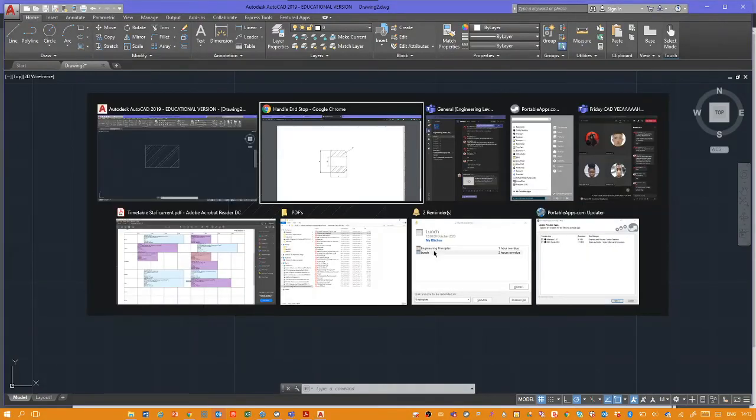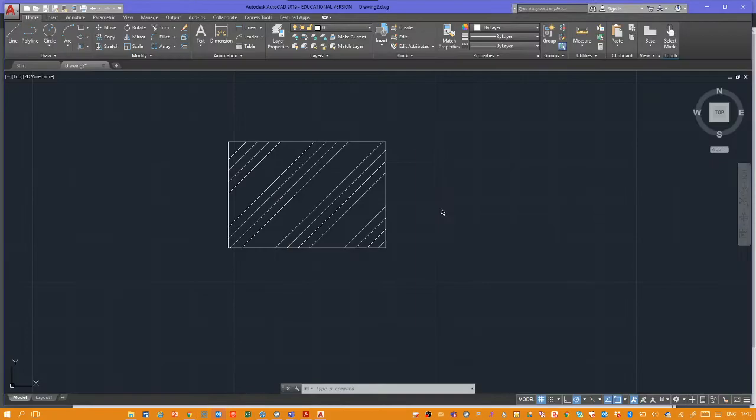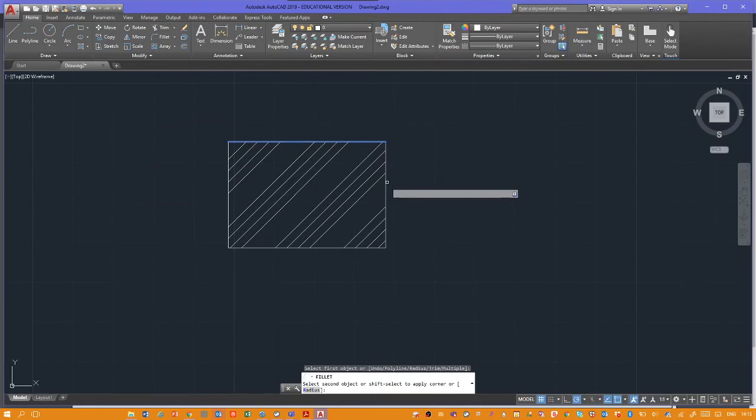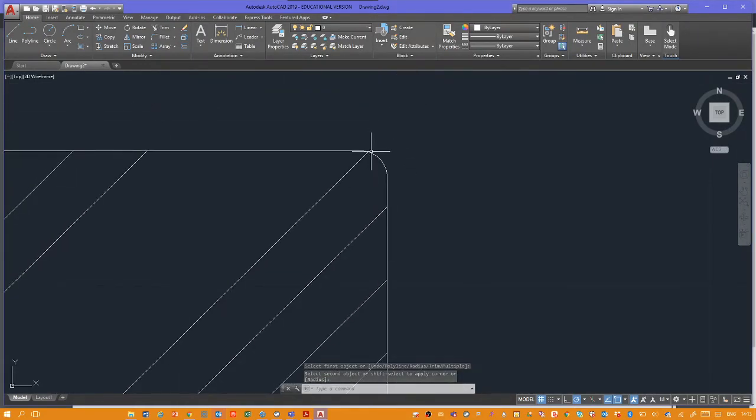So what else might we need to know about that? You might need to know the fillet command. So our fillet button is just there, just like the chamfer command that we've used previously. You can see we've put a corner in there. If you're not on the right size, you can change the radius. So we're in the fillet command. You can click radius there. You can type R and press enter, and there you can see it lets us set the radius. Okay.